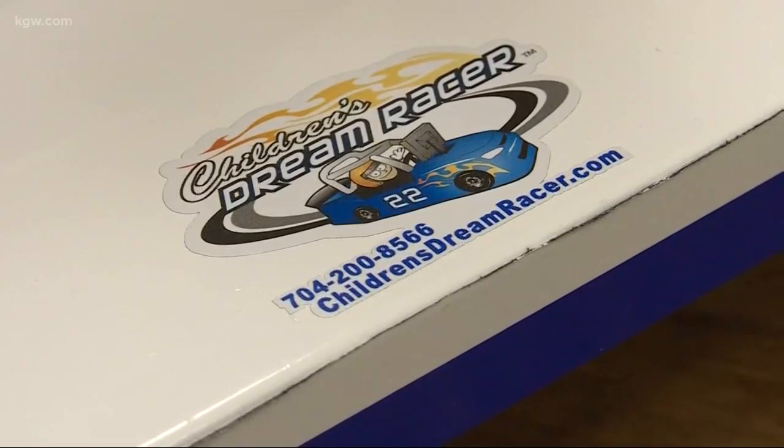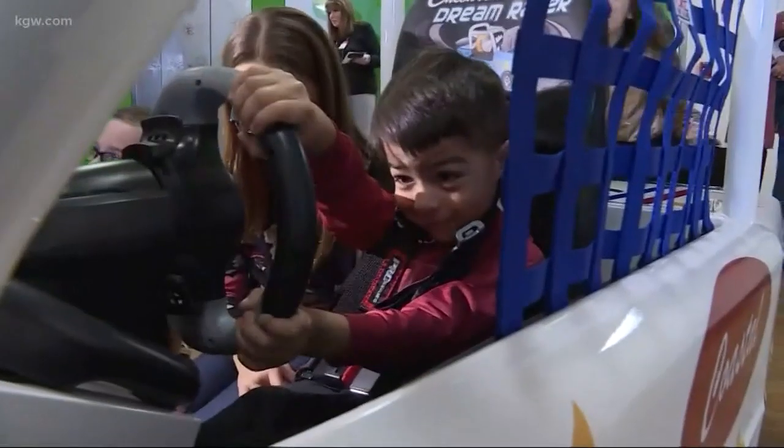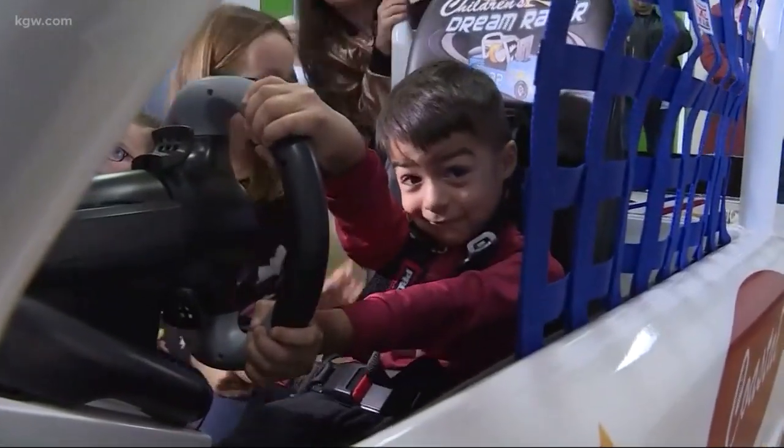Randall Children's Hospital is the first children's hospital on the West Coast to receive one of these really cool cars. The car is named Rebel Racer, and that's after Rick Rebel, a big donor. He's an Albany man who also recently lost a battle with cancer. Before he died, though, he did a whole lot to raise the money for the race car that was delivered here today.